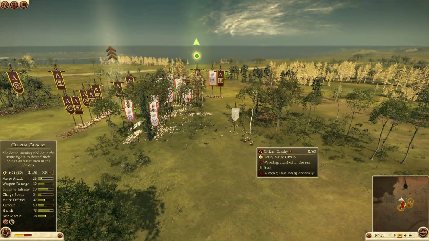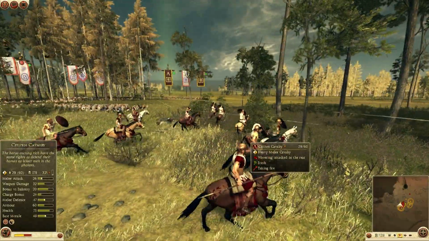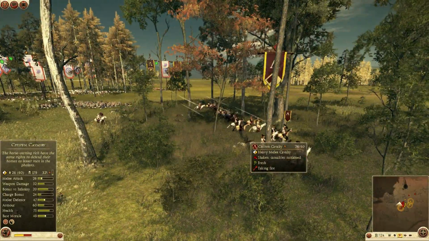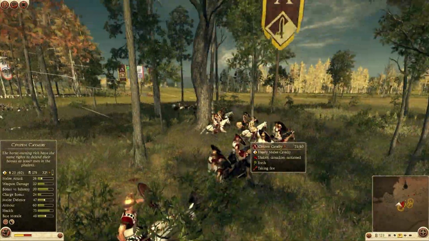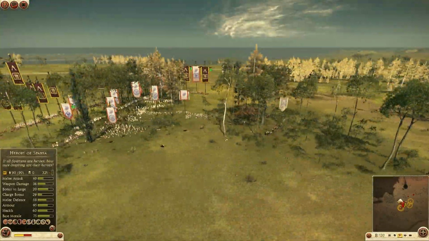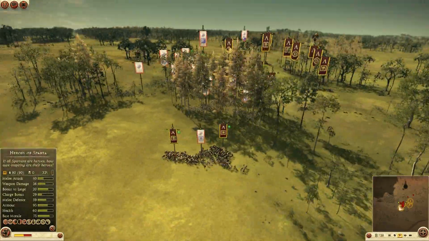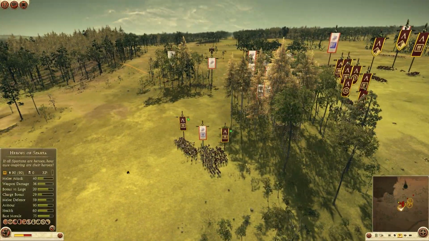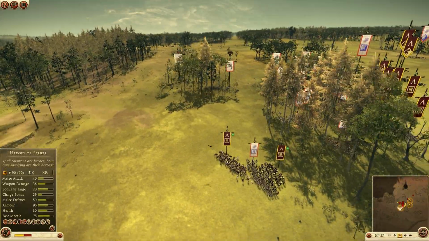I like Citizen Cavalry. A lot of people say that they're pretty useless. Or I wouldn't say useless, but just not very effective. I think they are a very effective unit used right. They're very swift and very fast, and they can hold their own for quite a bit against heavier cavalry. So I'm going to run that unit out of here.